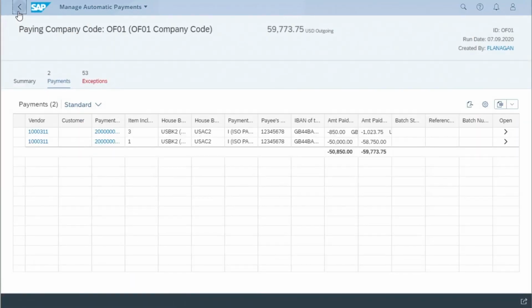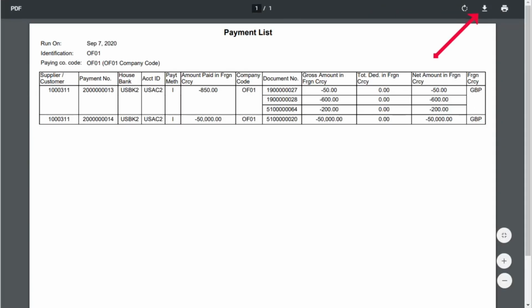If I go back one step, I can click on the PDF icon to produce a report of the payment list, which I can download by clicking on the down arrow, or I can print it.